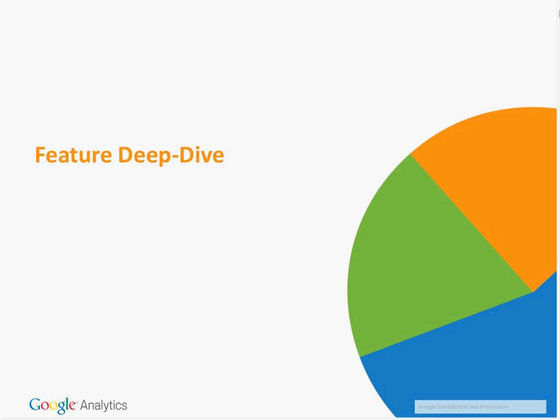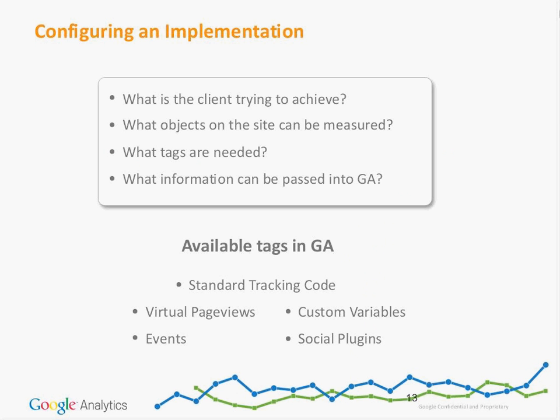There's often a wide gulf in between. The first thing to acknowledge is, again, what are they trying to achieve? What from the site can be measured to understand that achievement? Because it will be needed to measure those things on the site, and then information can be passed into GA through those tags. So we'll start at the bottom and work our way up to the highest level of this.